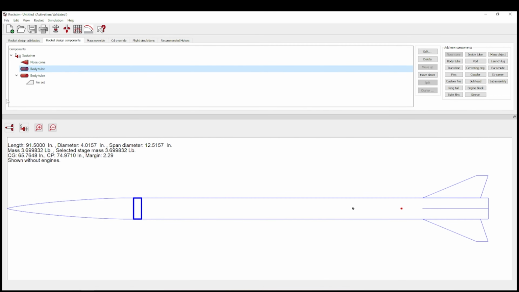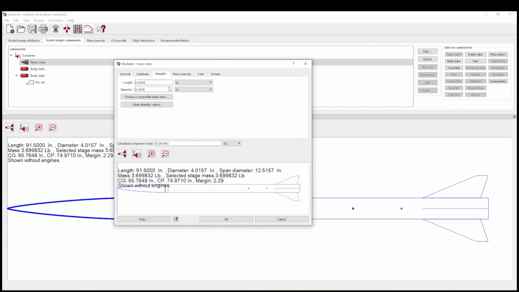Now, here's where things will get a little bit interesting. We're going to go back into the nose cone real quick, actually, because I forgot to put a shoulder on it. We're going to do a 6-inch shoulder because only about 2 inches goes into the nose, and we're going to use 98.4 millimeters. No, millimeters.